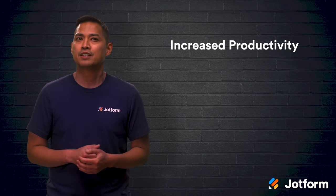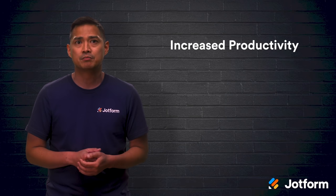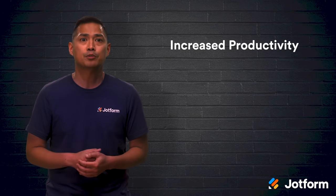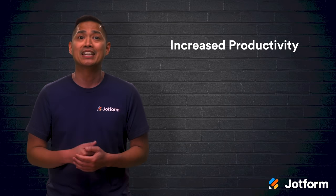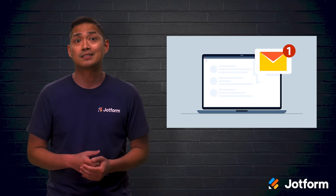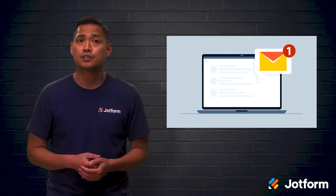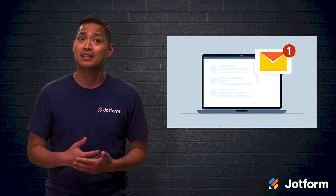Get ready for your productivity to skyrocket. Automation reduces busy work and increases productivity. Many platforms offer digitized form templates for clients and customers to fill out, so employees don't have to go through the trouble of trying to read bad handwriting and then entering incorrect data into a computer. Forms that auto-populate with known information save a lot of time. This software can also eliminate menial tasks like sending notification emails, freeing up employees so they can focus on doing real work and actually make an impact in their jobs.